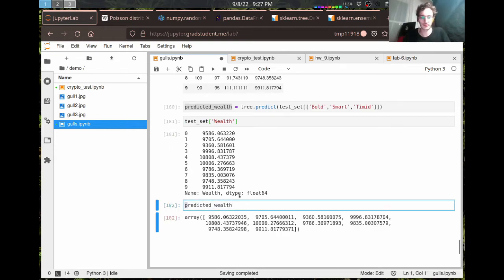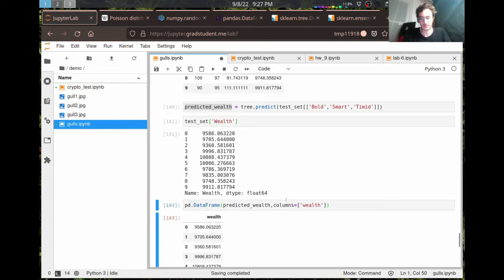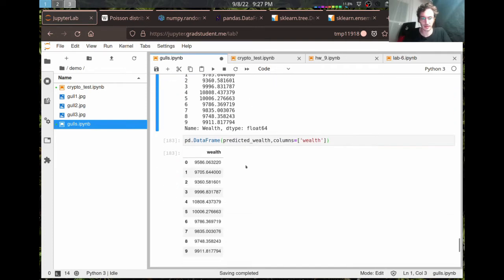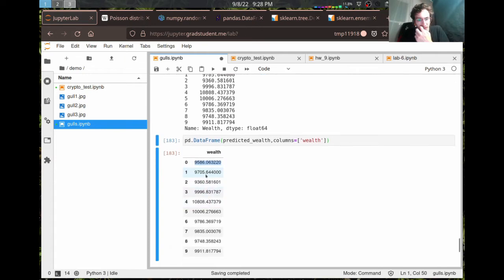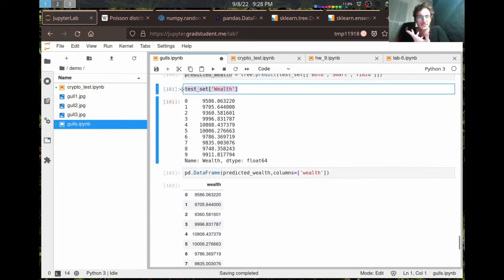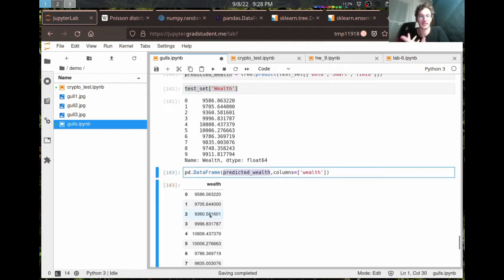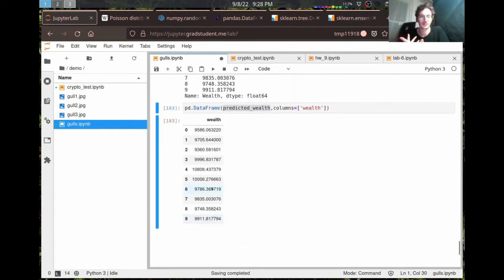I'm just going to quickly put this into a data frame, so pd.DataFrame, so it's in a column. There you go. Look at that, really precise. This is the actual data, this is the predicted values, and this is spot on to an extreme decimal.